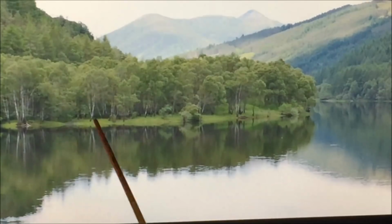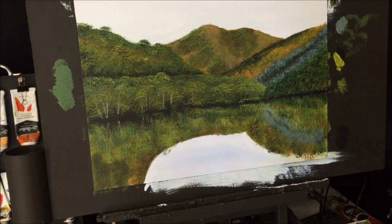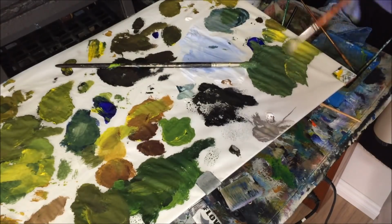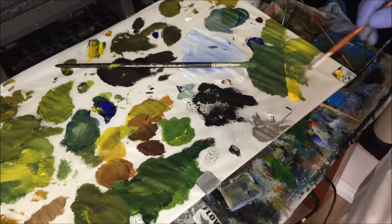of grassy bank on my painting like they've got here. Because as you would agree, on my painting it's looking a bit naked, and you don't want anything a bit naked. So that's sort of yellowy green. So I'm just going to use a fan brush, and I'm going to get this green and really get it yellowy green. I want more yellow. So I'll just drag that in as I need it.